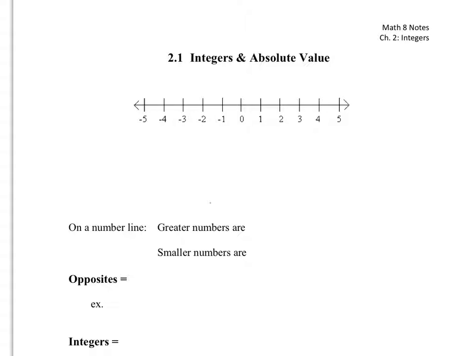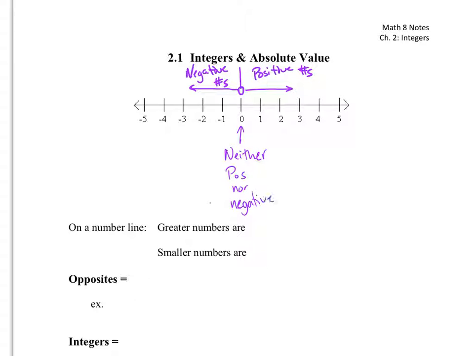And if you split this number line right in half here, if we draw an open circle here showing that it does not include 0, when we go to the right, we have all positive numbers. And when we go to the left, we have all negative numbers. Then, when you look at this, the 0 value here is neither positive nor negative. It does not fit into either category.